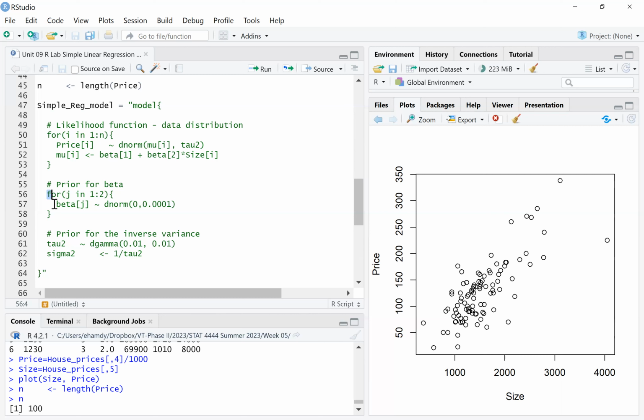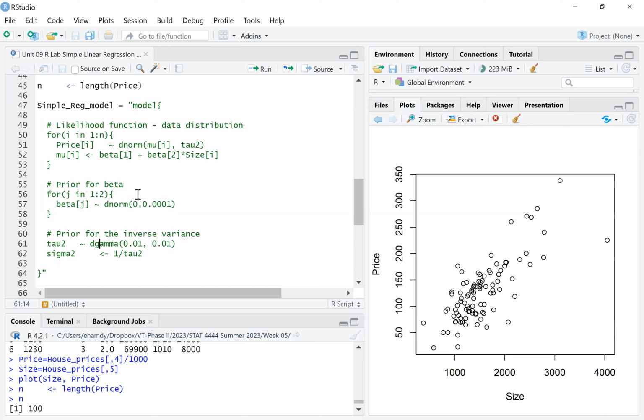And then you define the priors. I will define the two prior distributions in only one loop, for j in 1 to 2. Beta 1, beta 2, both of them follow normal distribution with mean 0, and precision is very small. Precision very small means variability is very big. It means non-informative prior. You can call it beta 0, beta 1, or beta 1, beta 2. You give normal distribution with mean 0 because I have no information about what the value is, because I have no previous information. If you have a previous study, you can use this previous study to make a conjugate prior informative. But I have no information, so I will use non-informative prior for beta 1, beta 2.